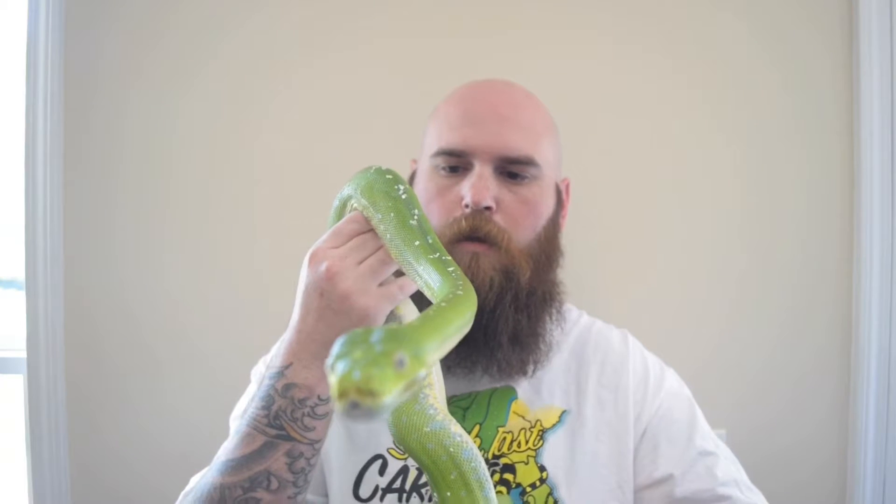I think that's a misconception — that green tree pythons are hard to take care of. They're not. If you're in tune with your reptile and you're observing them on a regular basis, keeping up with feedings and mistings and changing out water dishes and doing everything that they require to stay healthy, they can totally thrive. Green tree pythons can live very long lifespans.